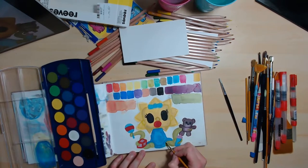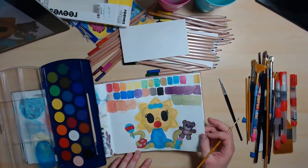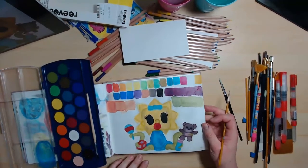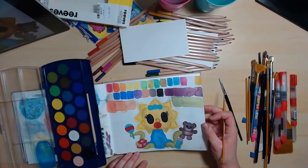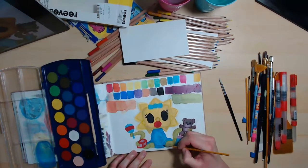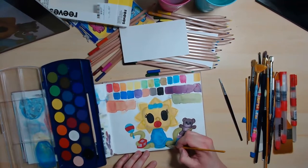When you go to Portugal, you'll see gouache sold a lot in supermarkets. It's sold just as much as watercolors, actually, if not more. It just seems to be a very popular medium in Europe, generally speaking. So it's baffling to me that it's taken so long to become popular in England. And I think it's only happened because of YouTube. A lot of artists now use gouache in their videos.